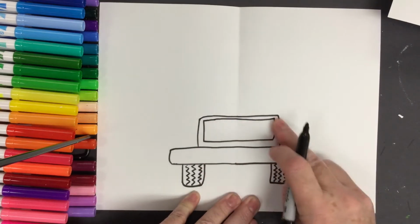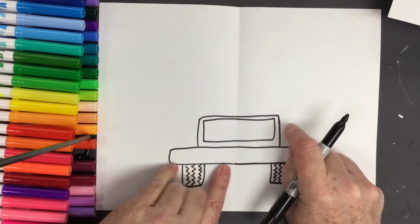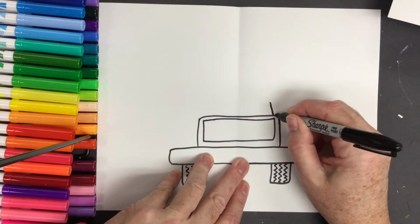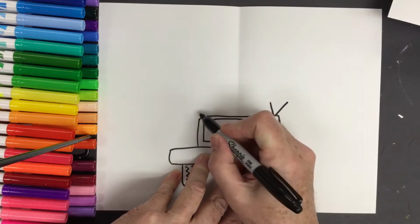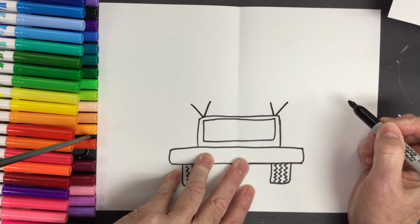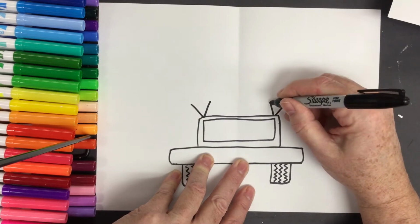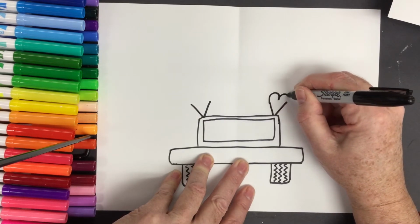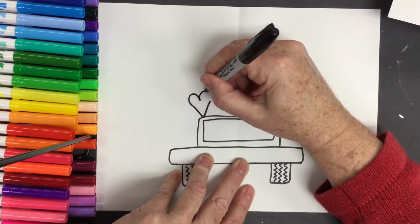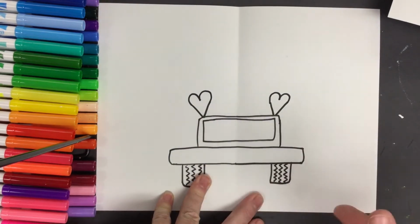Once we have the tailgate in, I want to put 2 hearts, one on each side. If you start off with a letter V, so I'm going to do a diagonal and I'm going to come up. On this end, I'm going to do a letter V. And then I'm going to connect it with some small letter M's. Curve around and back. Curve around, up and back. So I have the 2 hearts sticking out.